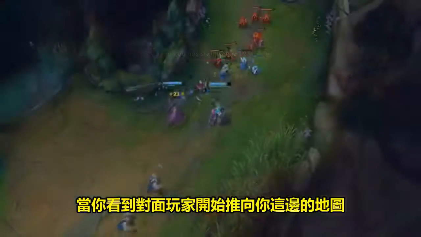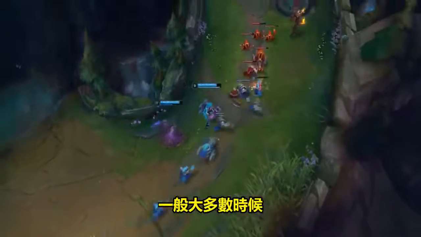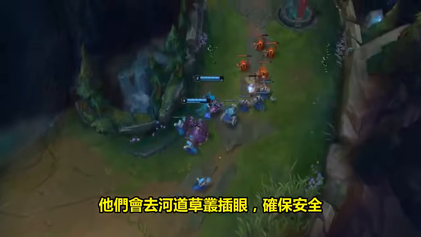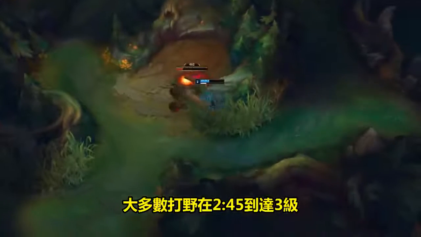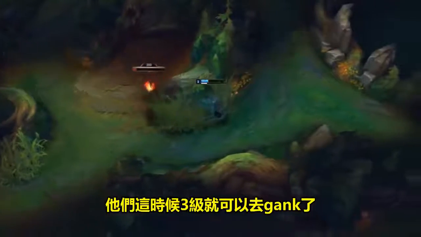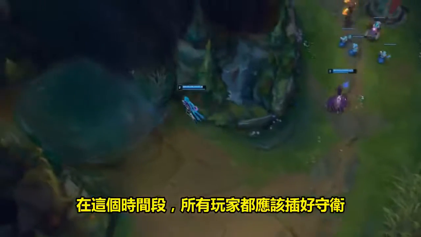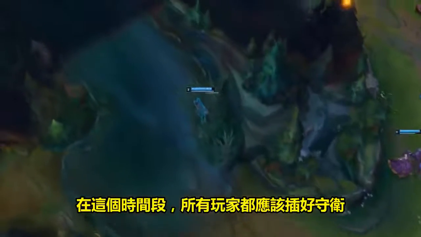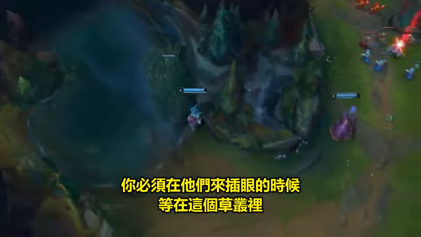When you see one of the enemy laners begin to push towards your side of the map, usually most of the time, they will eventually come over to the river brush to get a ward down for safety. Most junglers hit level 3 at around 2:45 and they are ready to gank. During this time frame, all players want to instinctively get a ward down. You need to be in this brush when they place this ward.